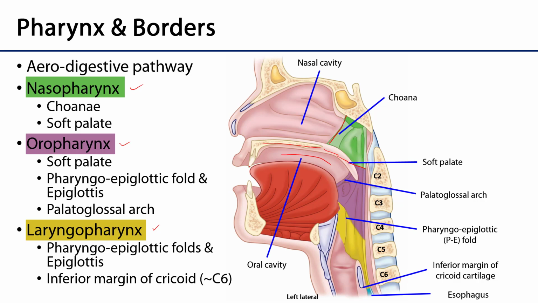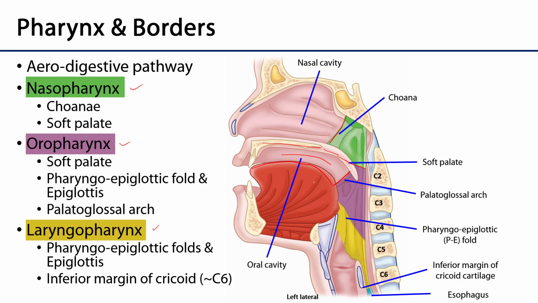The tongue rests in both the oral cavity and the oropharynx, so this would be the anterior 2/3 of the tongue, and then here is the posterior third of the tongue, and that's the pharyngeal part of the tongue. Anyways, the boundary between the oral cavity and the oropharynx is the palatoglossal fold. Together, each fold contributes to the palatoglossal arch. So that's the passageway between the oral cavity and the oropharynx.